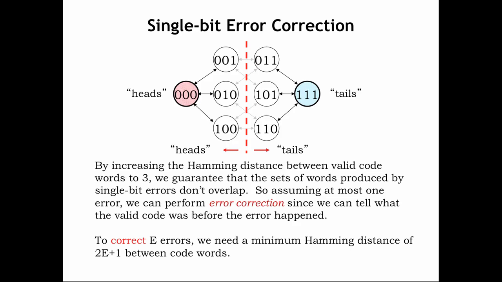Coding theory is a research area devoted to developing algorithms to generate code words that have the necessary error detection and correction properties. You can take entire courses on this topic. But we'll stop here with our basic insights. By choosing code words far enough apart, as measured by Hamming distance, we can ensure that we can detect and even correct errors that have corrupted our encoded data. Pretty neat.